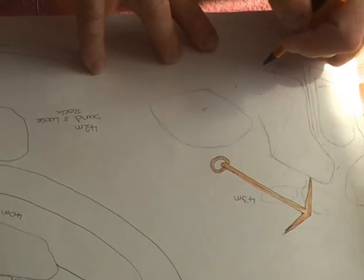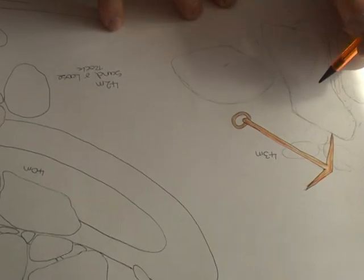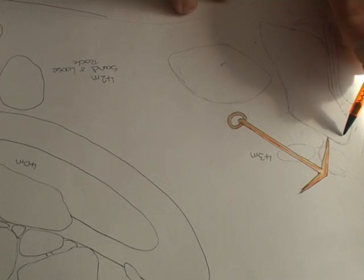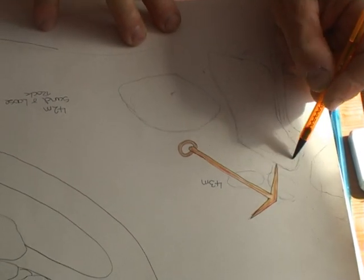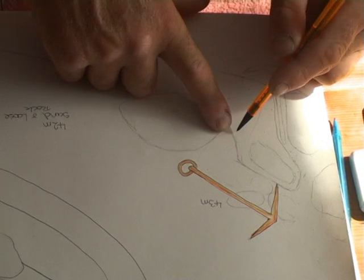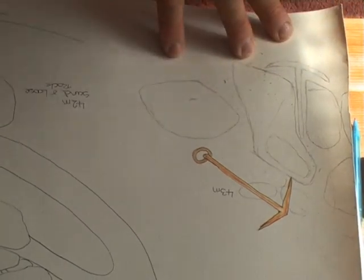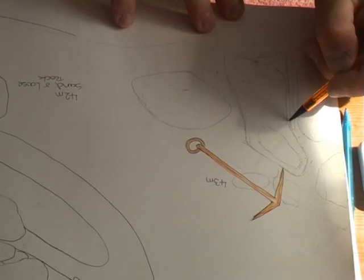You can easily see how somebody could miss an artifact. I mean, these rocks here are really quite tall, and this one comes up quite a good distance off the seabed. You could even come up to the rock and look over and not see it. You would have to swim directly over and look directly down to see this anchor. It's so well hidden.